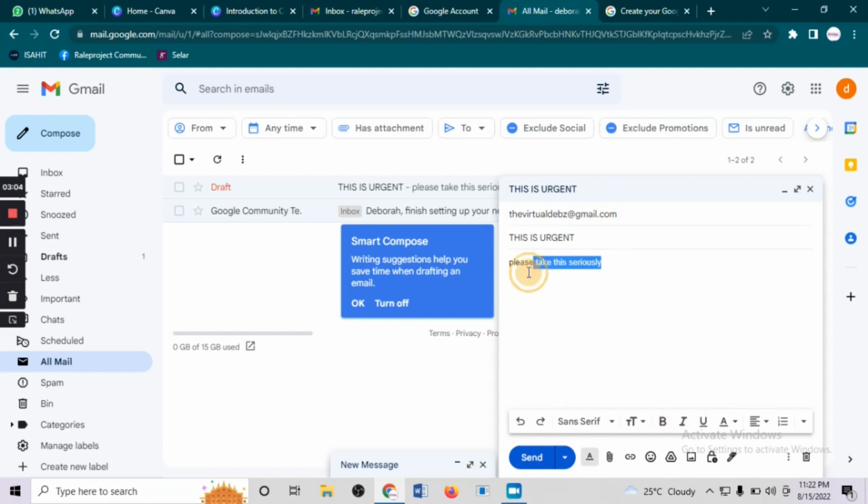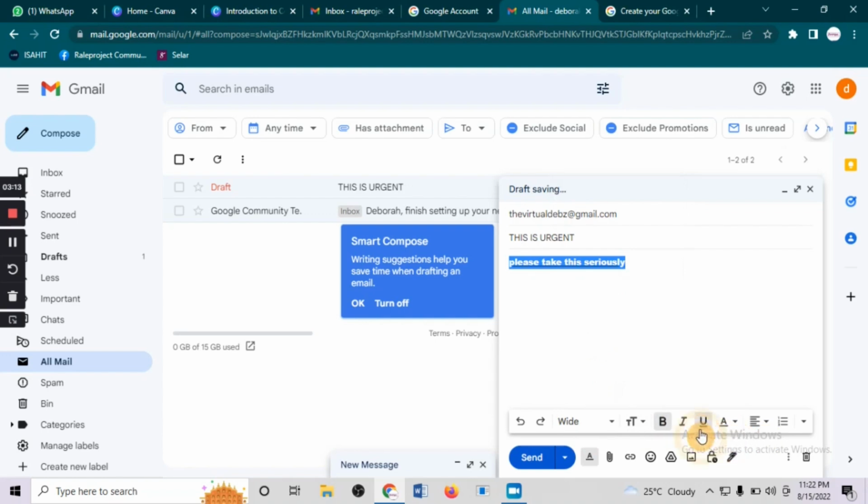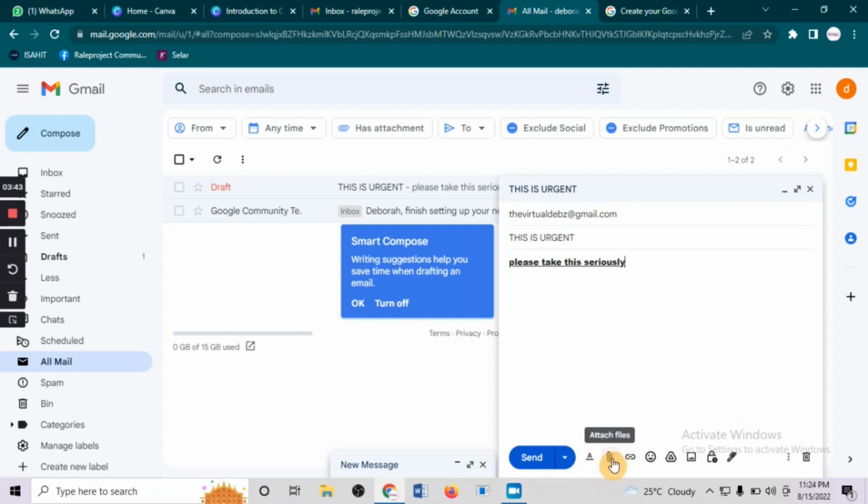So here you can see that you can actually format your email by bolding, changing the font, and underlining if you want, and doing other things, justifying, aligning left and right, and then adding bullet points. That is it for formatting. So the next thing you have here is attach file. Here you can actually attach a file to your email. With this you can add an attachment, or send a document to your receiver or your recipient.